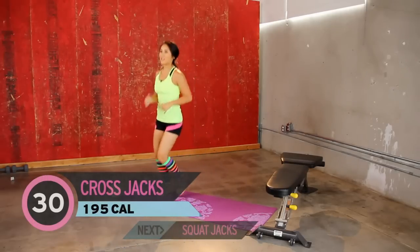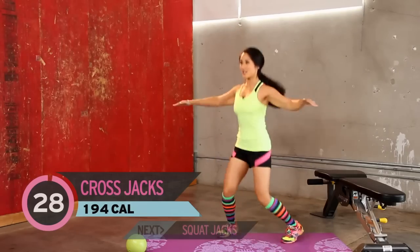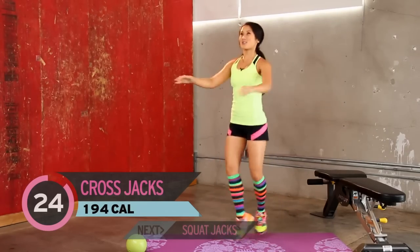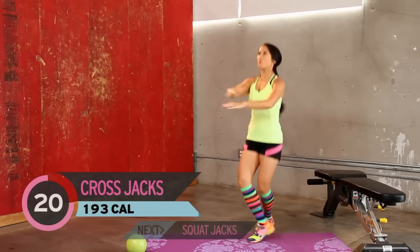Woo! Okay, next up, we have cross jacks. Here we go. Good job. You guys are burning off those taco mojacos, whatever they are, they're gross.